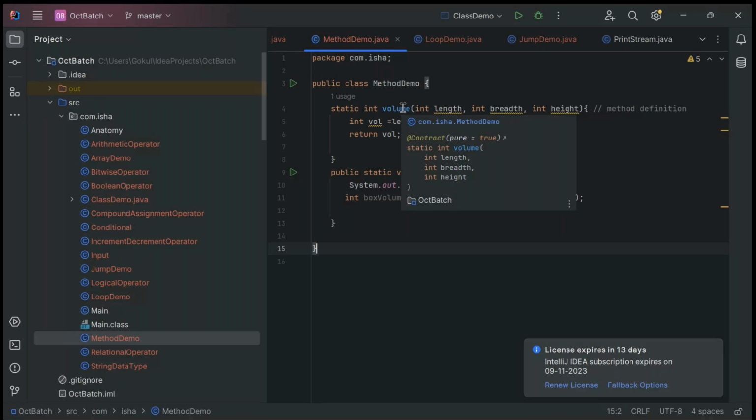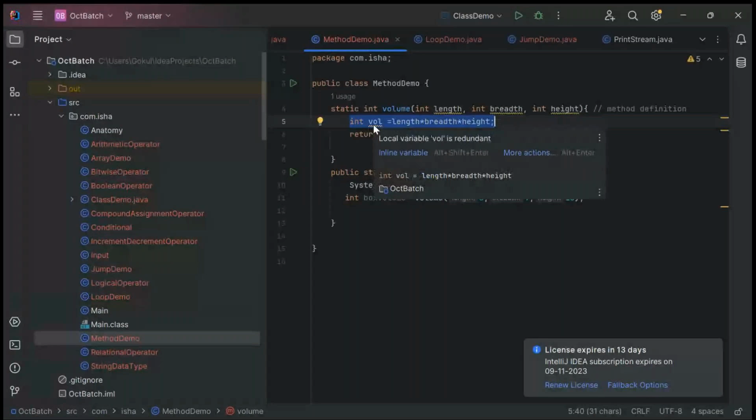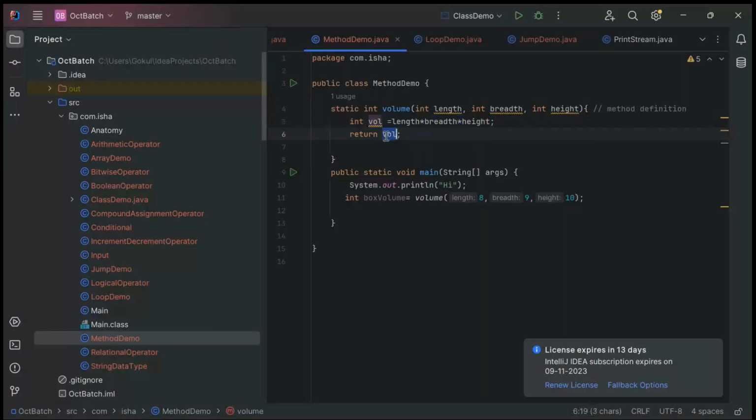Okay, for now there is a method called volume and I'm passing three inputs, and whenever I call, it will go to the actual definition where the method definition is there and it will perform the task. What is the task it's doing? It's calculating the volume. Once the volume is calculated, it is returned back to me. So returned back means here it will be saved and I'm going to print the value here. The volume of the box is, okay. So now I'm going to run this code.